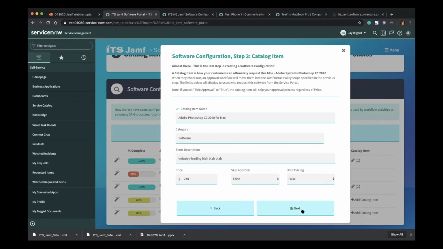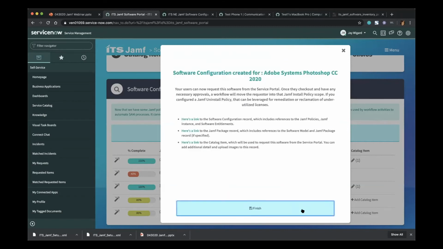I think it's about 20 bucks a month or so, but I'm not the software asset manager, so at any rate, that's not important here. That was all we needed to create a software configuration and a catalog item. We get some links out to those resources. So at this point, we should have pretty much everything needed to orchestrate delivery to one of my users.